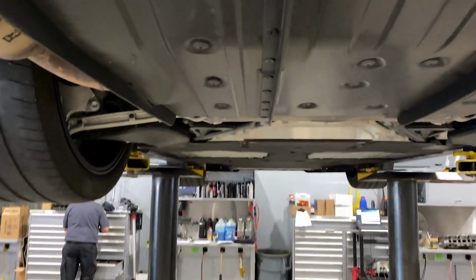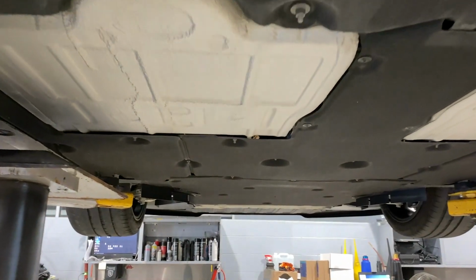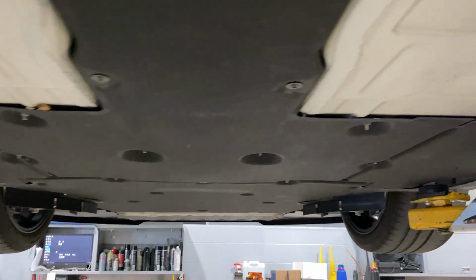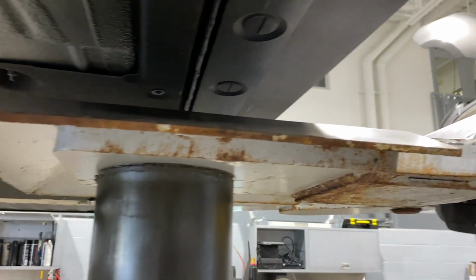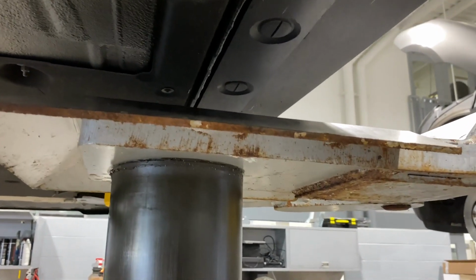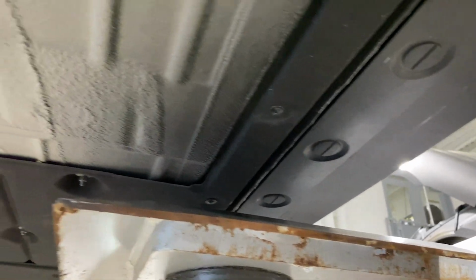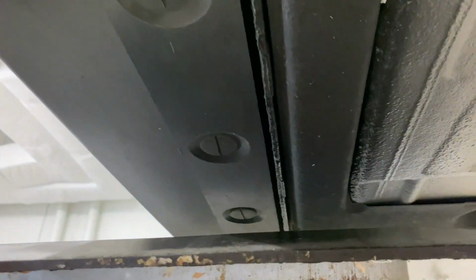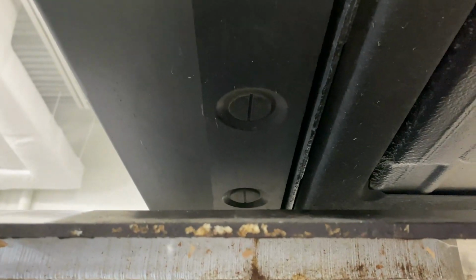I love the underside of these cars, just how flat they are. I mean, look how flat and how smooth that is. That's pretty wild. And over here, you can see the extension of this rocker panel. If you remember, I pointed out to you guys that the extended rocker panel lengthens the width of the car, which helps with the downforce. And you can see it's pretty significant under the bottom of the car, just how much wider that makes it.